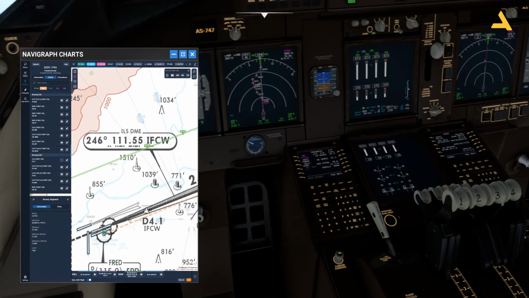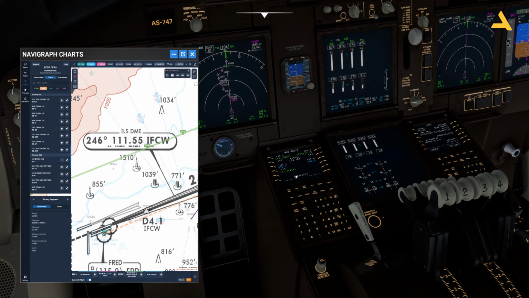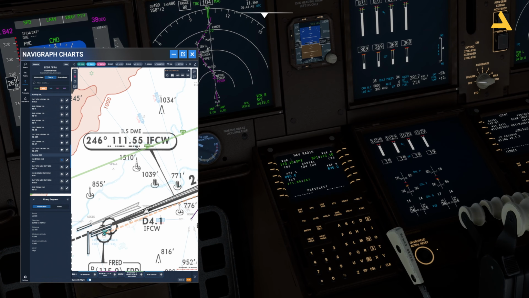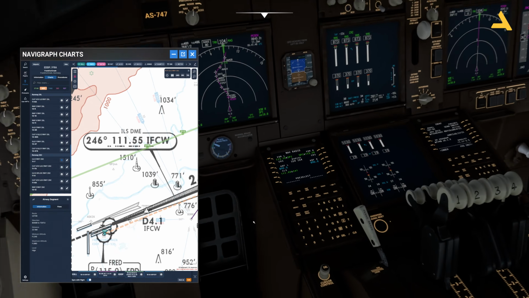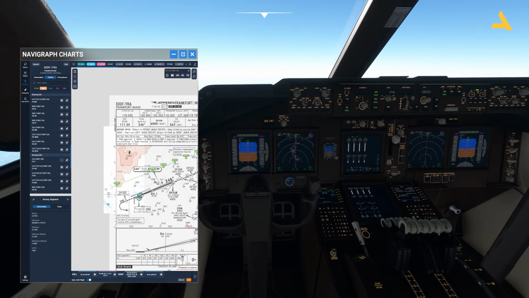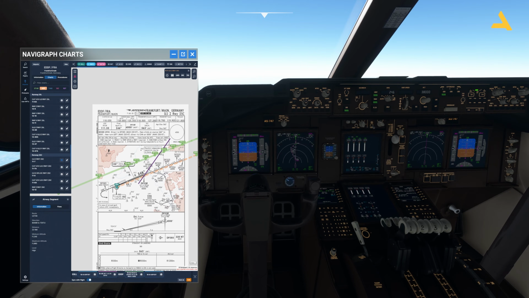So if I go over here and click NavRad, you will see the ILS frequency is already coming. So you don't really have to worry about it, it's entered. But if it's not, then you have to enter this frequency. Simply type in 111.55 and press this soft key on the left side, which is adjacent to ILS, and your ILS frequency will be updated. So that's how you do it. So this is how you read the approach plate.